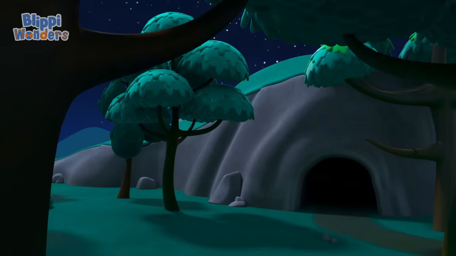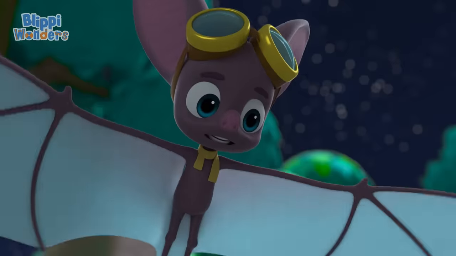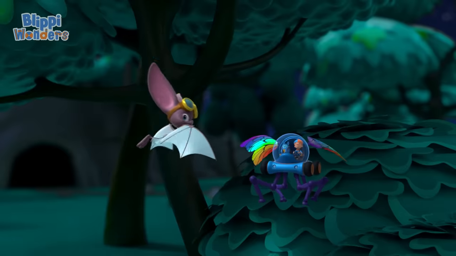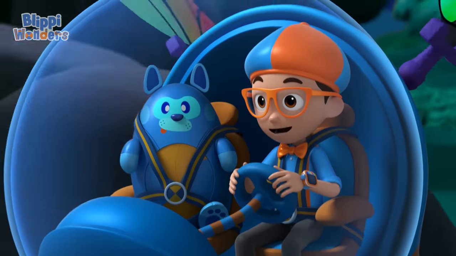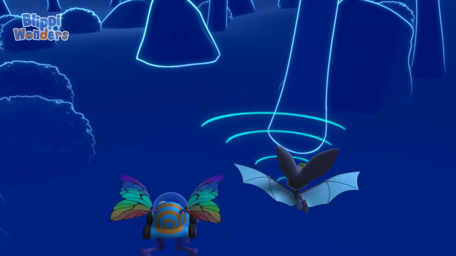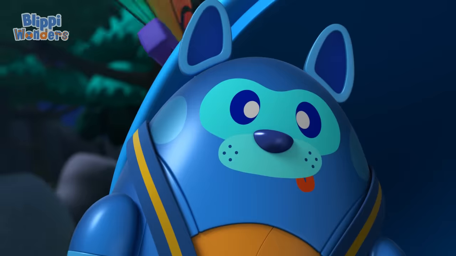It's so dark. Twigs! Look out! Whoa! Blippi, didn't you hear that tree? No, I didn't. Wait, did you say hear the tree? Yeah, I can hear everything in my way. Heads up, rocks! Whoa! How do you do that? Bats have a special skill called echolocation. I make sounds, and they bounce off objects and echo, so I can tell where the objects are and how far away I am from them.